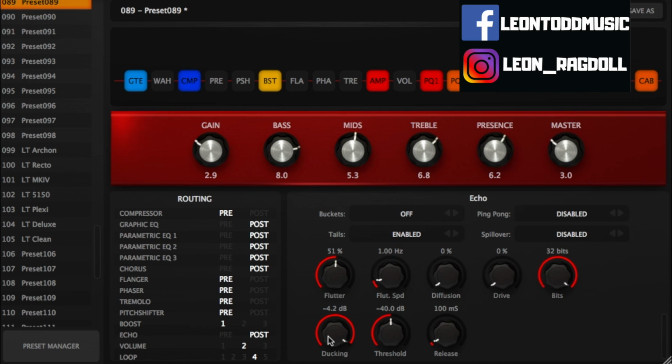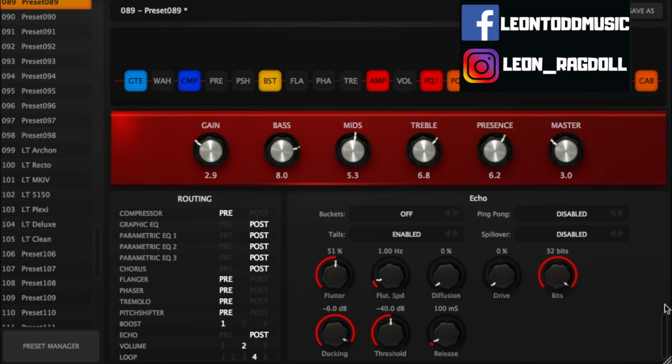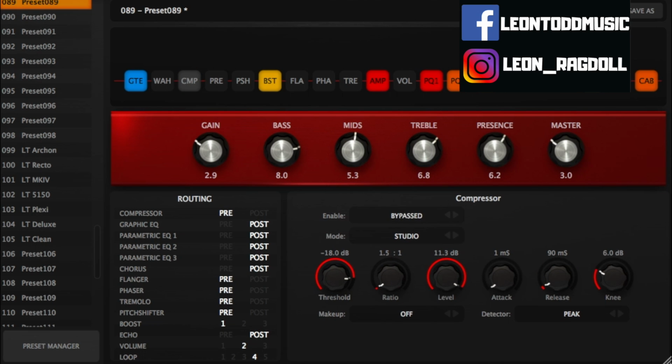And another thing I can use is the ducking control. I might take out 6 dB of ducking, and I'll turn the overall level up. So what this is going to do is that when I'm playing, it turns the delay down, and when I stop playing, it turns the delay up. So with really extreme settings, it gives you an idea. There you go. But I only need about 6 dB or something like that, just so that the delay is louder in the gaps. So there you go. For the main rhythm sound, it's this.